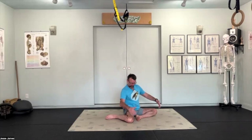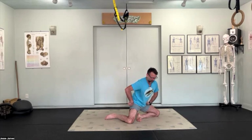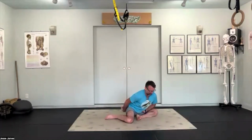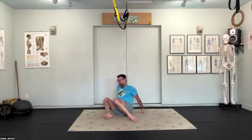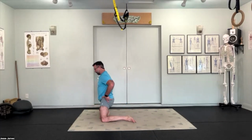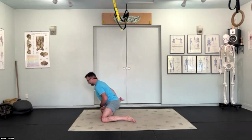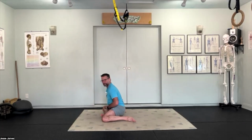The no hands part, we're driving through both knees to lift hips up, get that scoop of the pelvis. On the inhale, we are reaching our hips back, trying to kiss the hips to the floor. I want to watch out for plopping or dropping. And we're going to continue to go back and forth on this. Same thing on the other side. Feel that nice lift through the hips, scoop, and then reaching back. I want to kiss the hips to the floor. I don't want to plop.